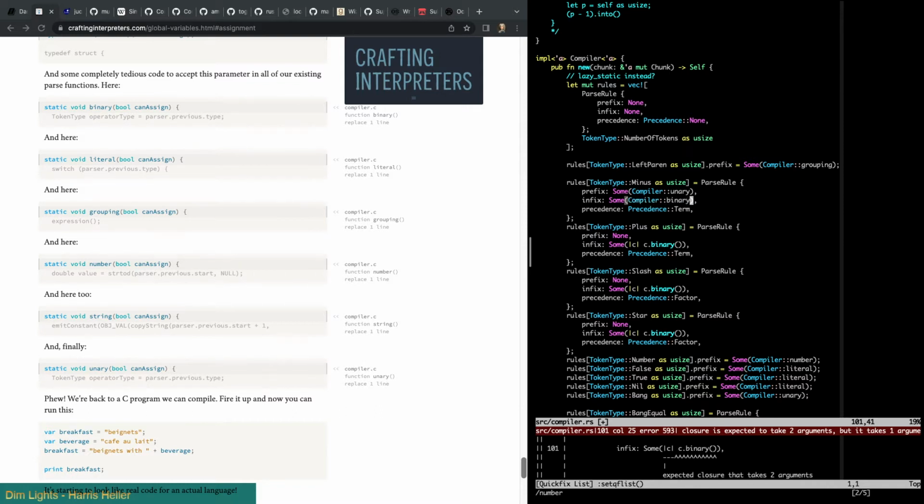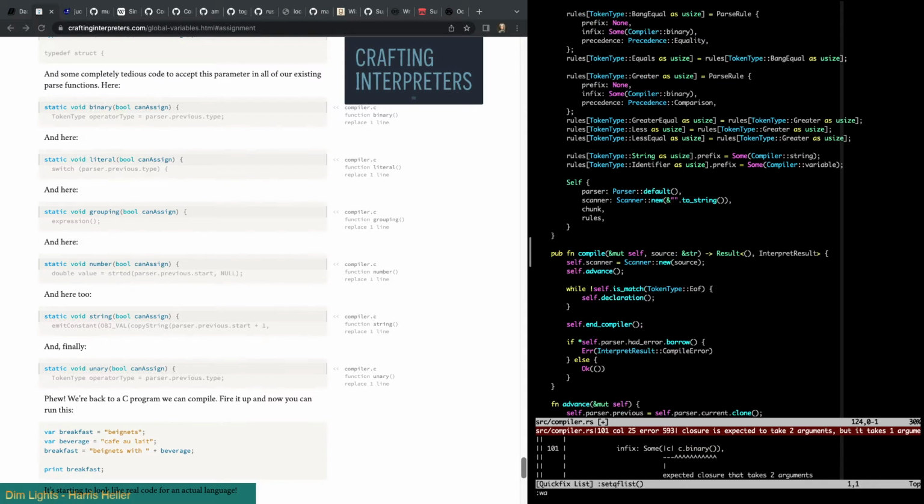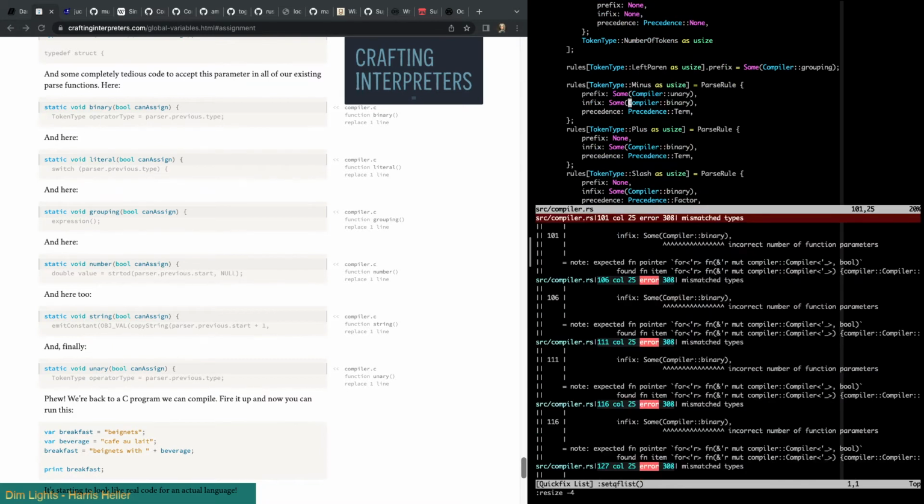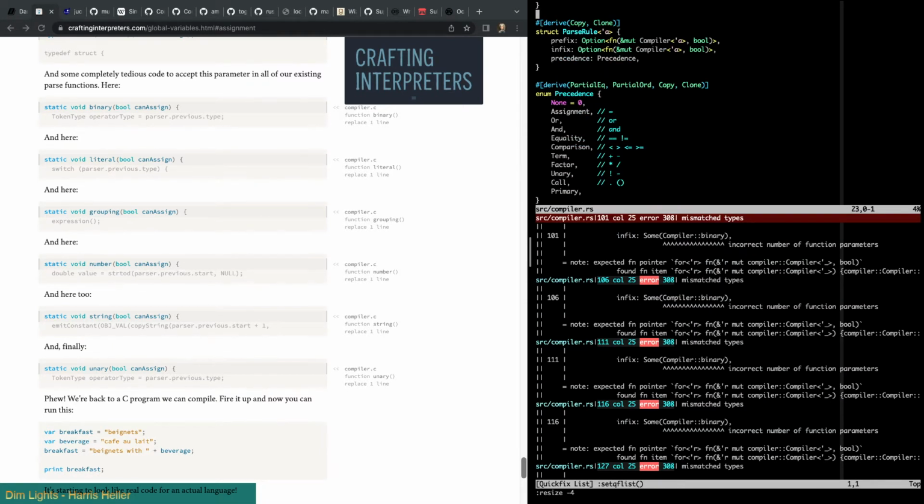Compiler binary. Incorrect number of function parameters. Didn't I change this to bool? I did. Right there.